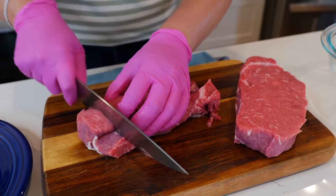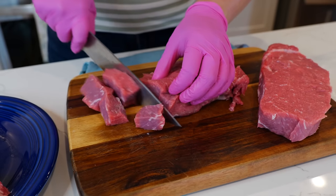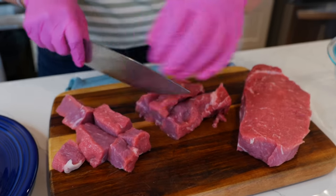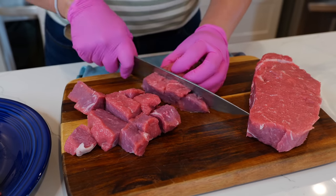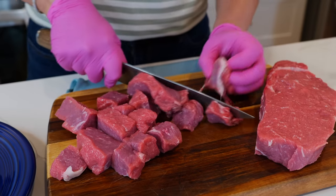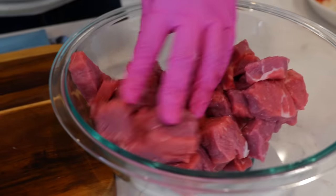And you just want to cube your beef. If you have a lot of little ones at home, you can make them into smaller little cubes. But my boys are hunky and they require big bites. And I'm hunky too. And then you just want to place that into your bowl.